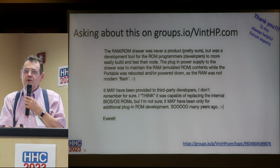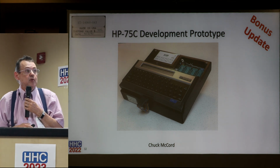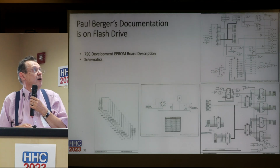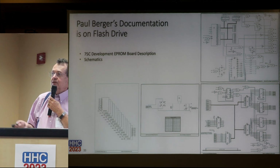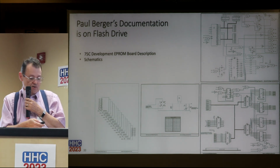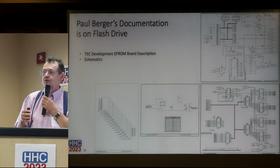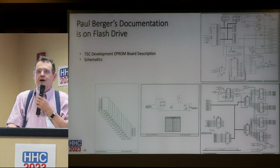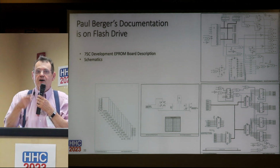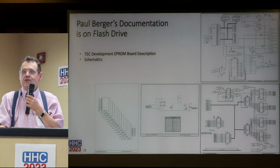So with that, I purposely went a little bit fast because I've got some bonus material. Okay. Last year, I presented something on the HP 75 development prototype, this. And that got published and put out on YouTube. And Paul Berger said, hey, I have one of these. And I wasn't sure what it was, but I did a reverse engineering on it. And I've got this PDF file that has all the schematics for it and development description and text. So this is everything. Truly, it takes the work that I had in the YouTube video to the next step and gives you the schematics and everything you need to build it, along with the detailed documentation. So this is now out on the Eric's flash drive. So that sort of closes the loop on the presentation that we did last year.